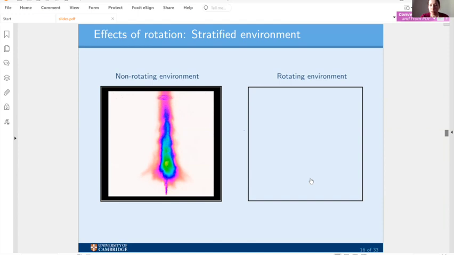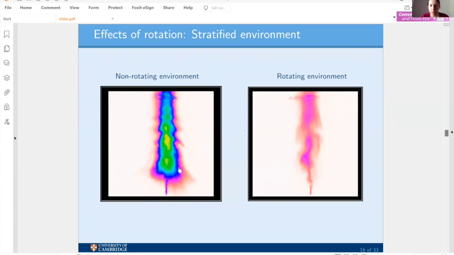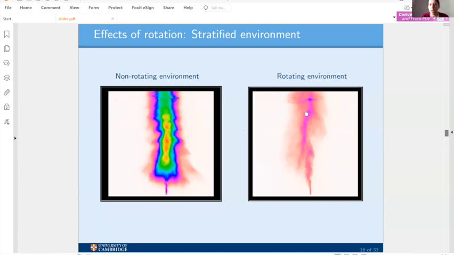And that is what happens in a rotating environment. You can see that the plume shape is also considerably changed in that case. Now we don't have any lateral intrusions anymore. Instead, the plume starts to form a wave which appears to be traveling towards the water surface and which appears to have a certain wavelength and a certain propagation speed. And that is also something that we would look for and try to understand in a fluid mechanical problem.